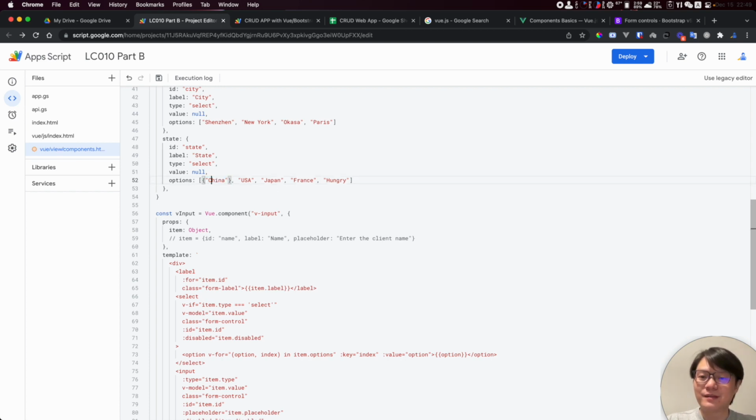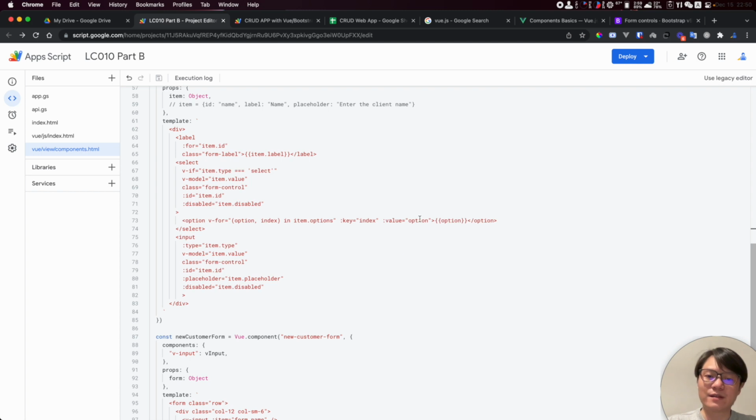Maybe the text is China, but the actual value is CN, like this. Okay, for now, let's just keep it simple. Let's assume the display value is actually the value itself. So this is about how to handle the select. If the type is select, we return this part.